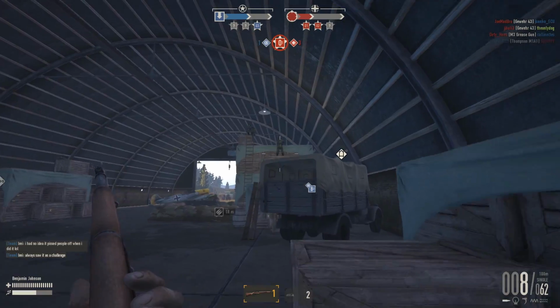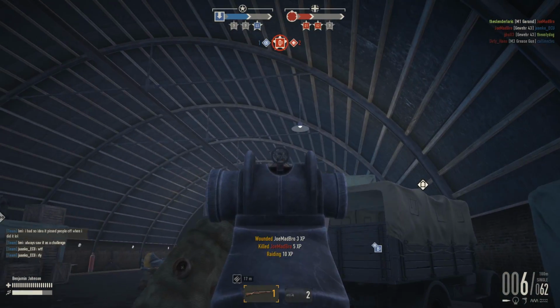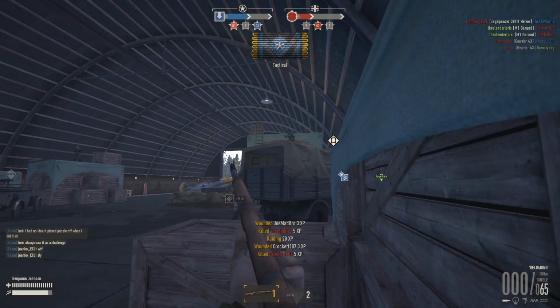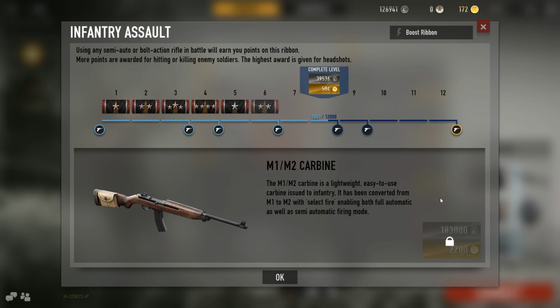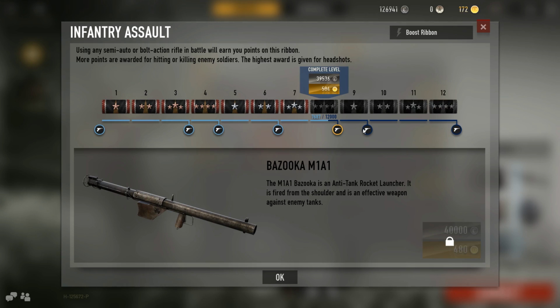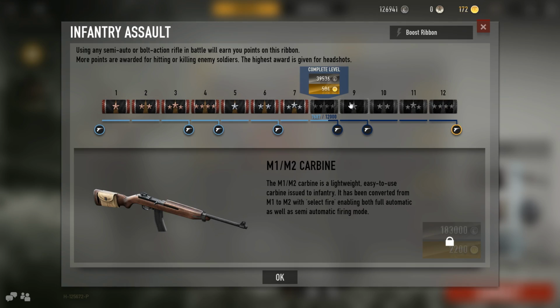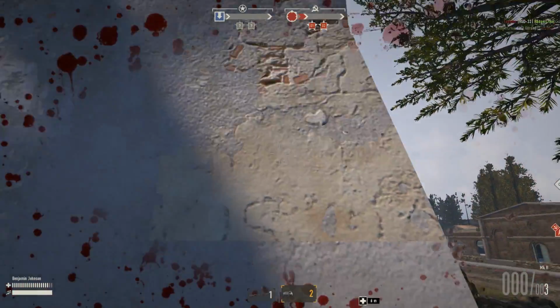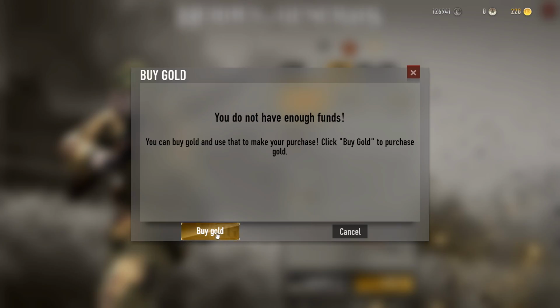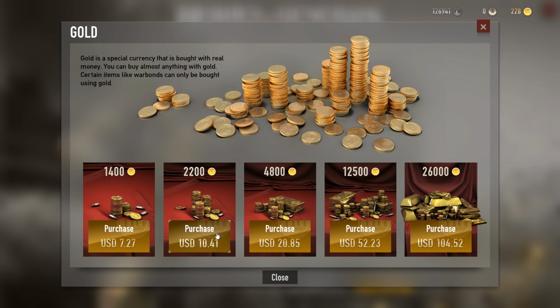As you play, you level up and gain combat ribbons. The ribbons are all connected to some sort of action like using semi-automatic rifles or killing enemies while defending an objective. If you do these things enough, you level up your ribbon, which can unlock things like new weapons and skills. But if you're too lazy for that, you can just buy the unlocks for exorbitant amounts of money. Just about every aspect of the game can be bought. Seriously, this game is loaded with real-world currency options.